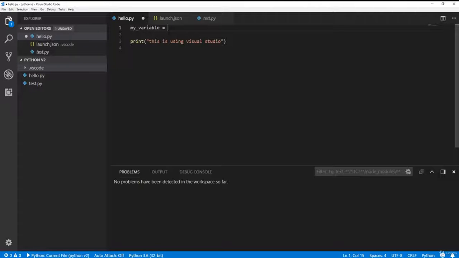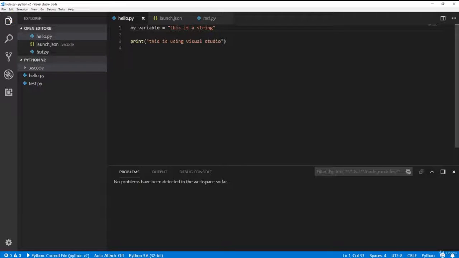If you want to disable that and put it back to its original setting, you can do that. But by convention, we're going to name our variables this way, all lowercase, all words separated with an underscore. And we could say this is a string.